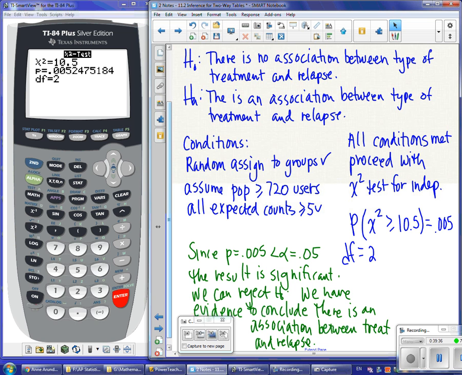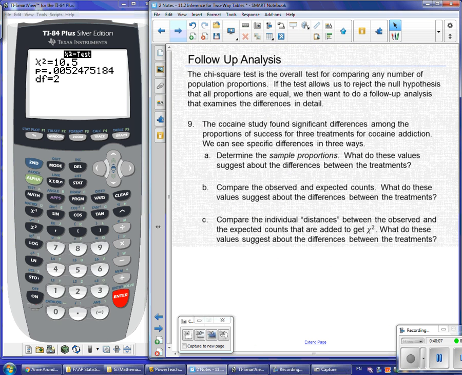And so this would be a situation where, now that you found that this is significant, you'd want to dig a little bit deeper and figure out where those differences are occurring. You might need to do a little bit of follow-up, like comparing two proportions or comparing one proportion to a population. But the test itself just tells you if there's an association. It doesn't really tell you what is causing the association. So sometimes if you have a significant result, you have to dig a little bit deeper.